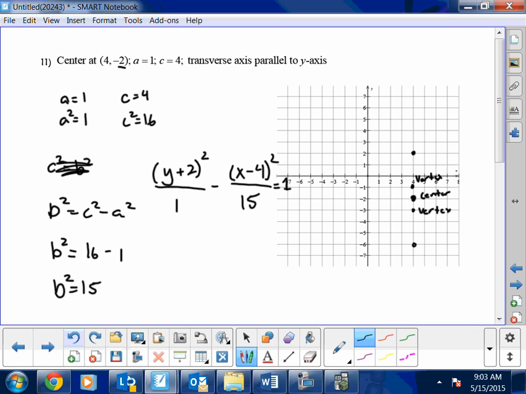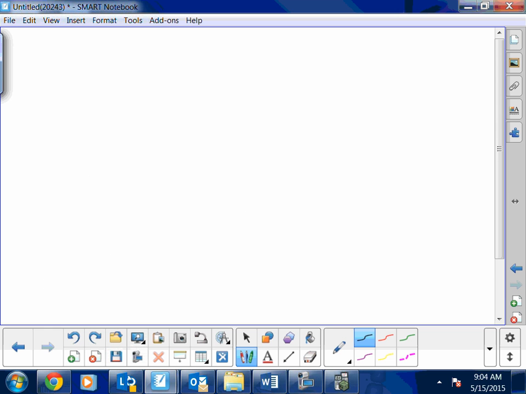Now, you should go find the asymptotes and everything else. Actually, asymptotes should be pretty easy to find. This will be a over b, which would be 1 over the square root of 15. And then you'll be able to do that, and then you go ahead and draw this. Remember, these are foci, and you can label your asymptotes and do all that by hand. Now, moving a little bit more quickly just because I want to get through the important parts of this. I think that one's it.